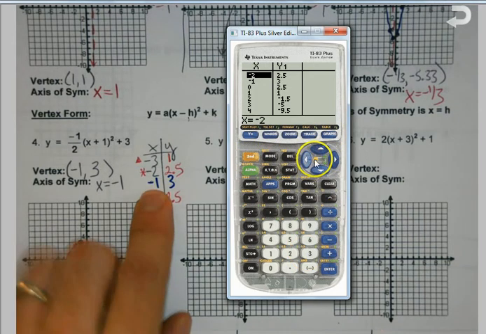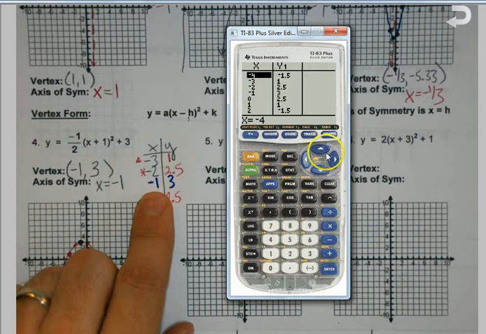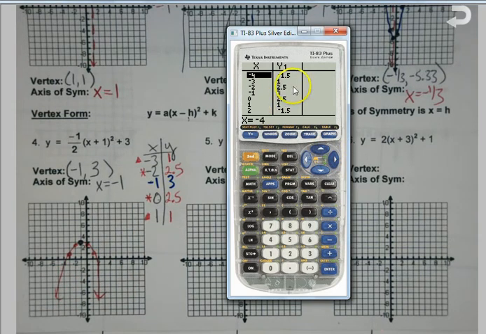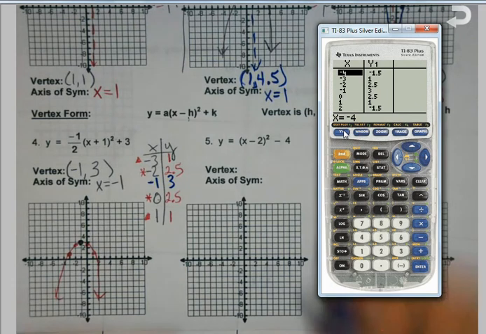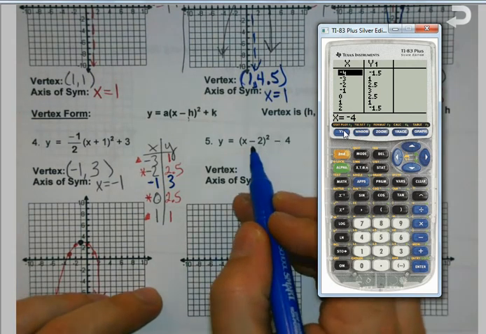Because what value do I want in the middle of my chart? I want negative 1 in the middle, and check that out. There's the 2.5s that we found. They're the ones that we found. So the table works for this if you have the graphing calculator available. But it doesn't mean if you don't have a graphing calculator you can't do it. Will it take a little longer? Yes. But is it impossible? No. Especially when there's no fractions involved with anything. Now, some of you may even go so far as to say, hey, I could even save myself a little more time. Now, I don't really think we need it on these, because what's my vertex going to be in number 5?